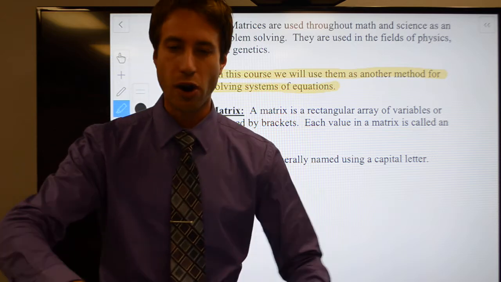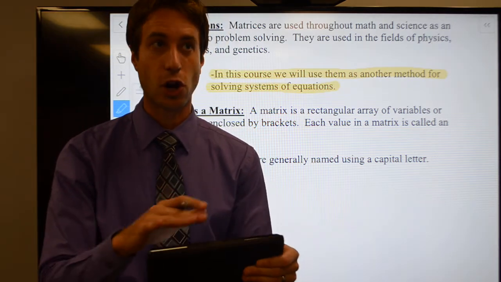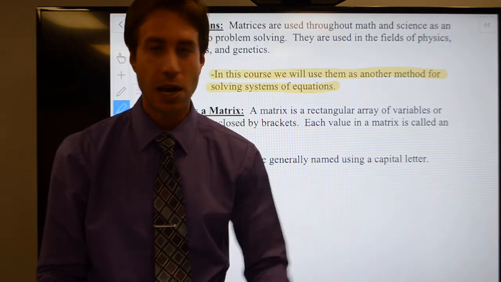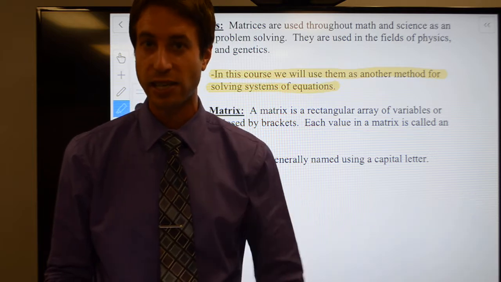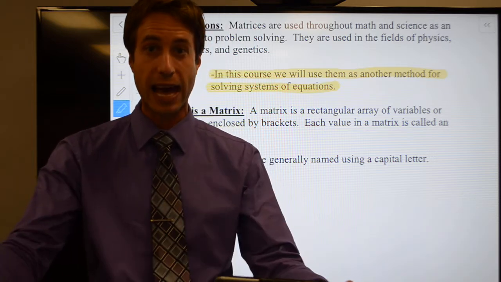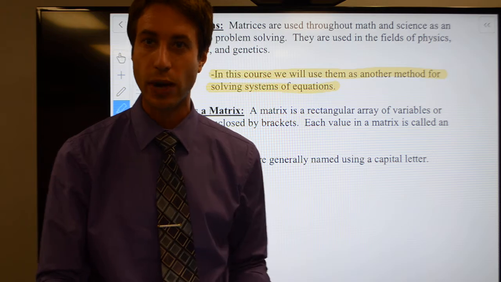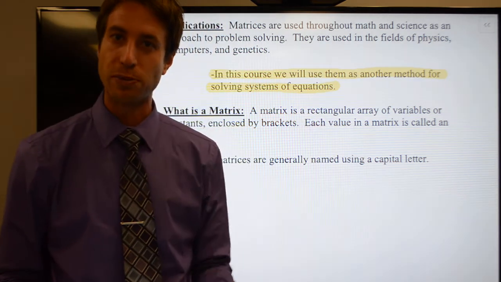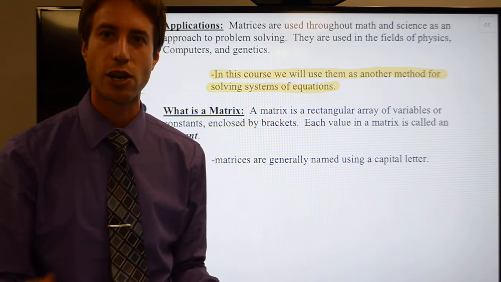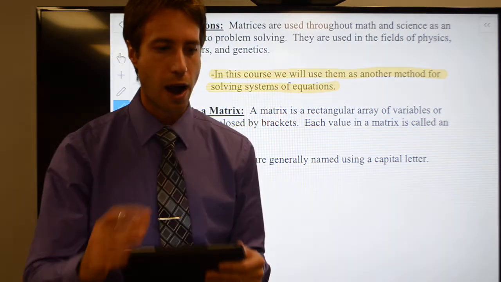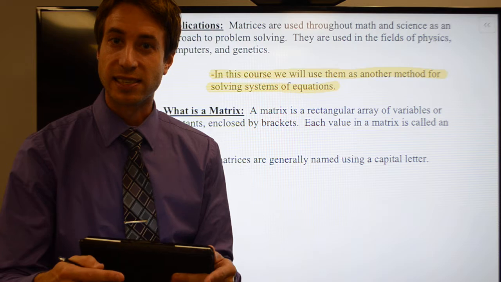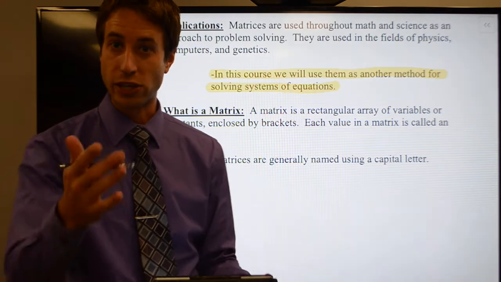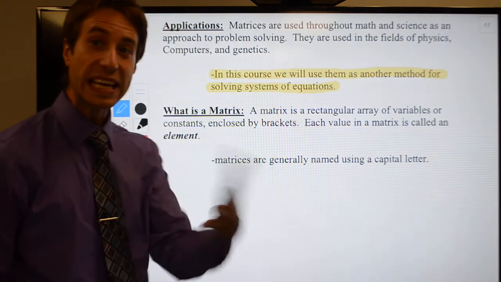So for those of you who are already familiar with common operations with matrices, please feel free to just skip ahead to Section 7 and Section 8 to take a look at Cramer's rule and systems of equations. But for those of you that aren't real familiar with matrices, stick with me here. We'll give you everything you need to know before we get to those processes of solving systems of equations using matrices. Now, what is a matrix?